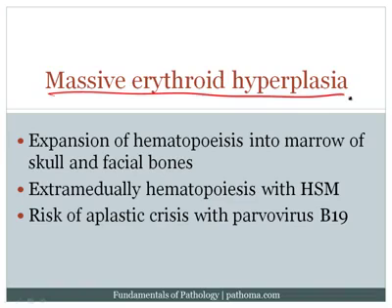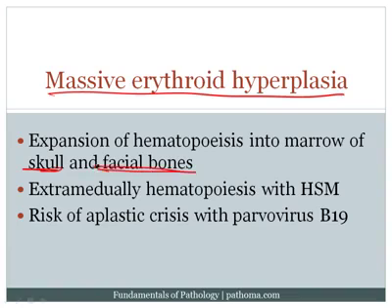Now, when a baby's born, erythropoiesis and hematopoiesis will be present throughout most of the skeleton. But as the patient grows, usually the erythropoiesis is limited to the central axial skeleton. In this particular case, because there's such severe anemia, there's going to be massive amounts of erythropoietin being released by the kidney in response to that anemia, and that massive amount of erythropoietin will actually go to the bone marrow and drive the bone marrow to undergo hyperplasia. There'll actually be expansion of the hematopoiesis into unique areas such as the skull and the facial bones.